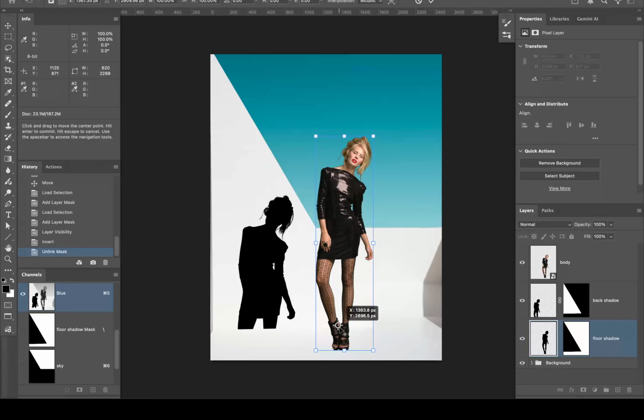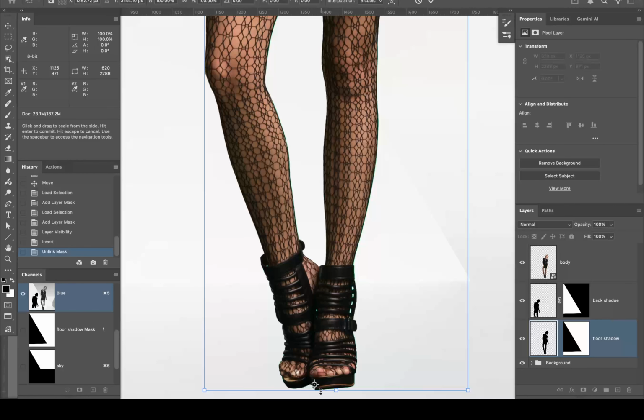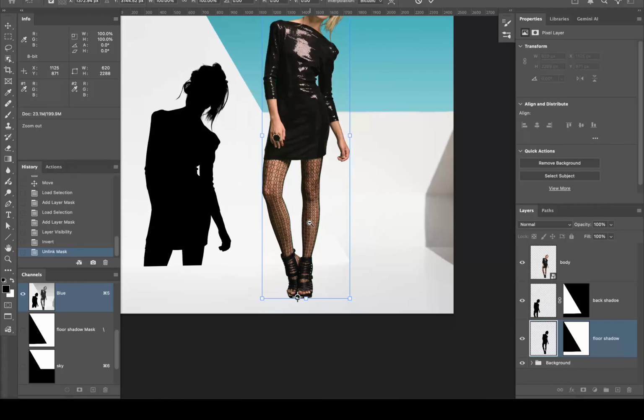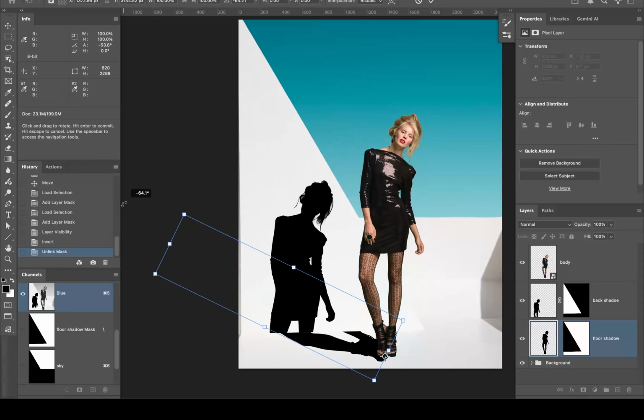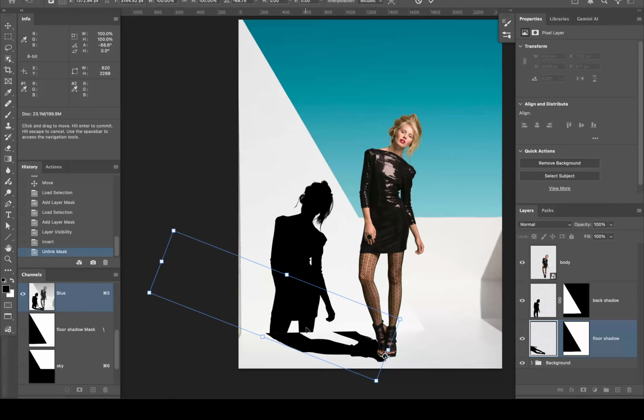Instead, I'm going to drag this anchor point and put it right down between her toes. I'm going to bring it all the way down here to the middle of her feet, because now when I do the rotation, it will anchor the shadow of her shoes to this spot, and then the rest of it will just flop over onto my background. So now when I do my rotation, you'll see that it comes down, and you can see what I'm trying to do. I'm trying to get the legs to begin to match up. But the only thing that you're going to see in here now, because of the way I've got this set up, is the shadow part that's actually on the ground.